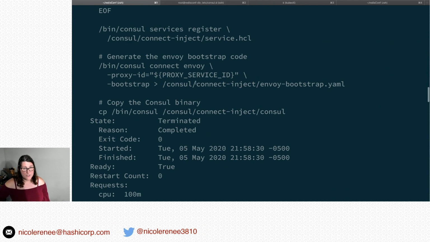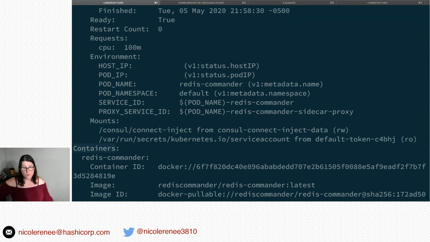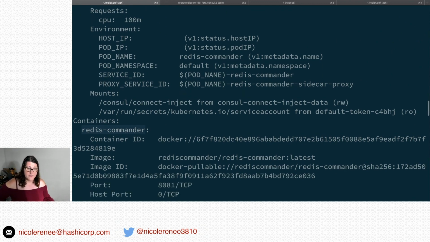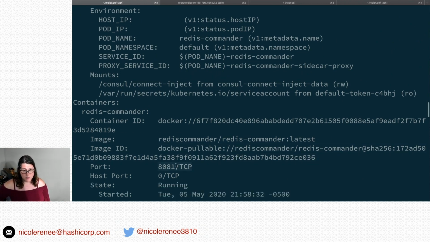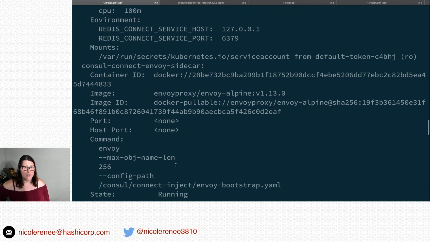And so this gets registered, and all of that happens in our init. And then we can come down and we have our actual containers that are running all the time with our service. And there's 3 of these, even though we only defined this Redis container. So we've got Redis Commander running here with the latest image that we talked about, that we configured. And here's what it pulled down, listening on the port we defined.